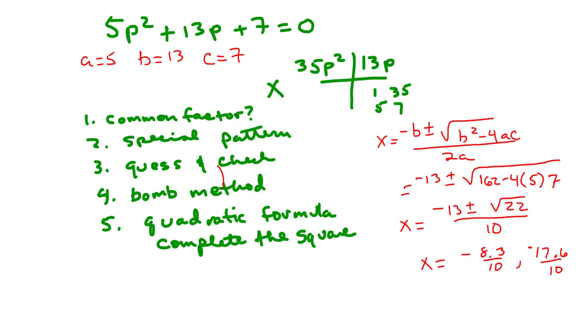And I should have actually done the discriminant part first, because if this turned out to be a negative number inside here, I would have known right away that there was no solution, and I wouldn't have had to bother with any of this other stuff. But this did come out to be a positive number, which means there are two solutions, and we can see that we did get two solutions on that. Okay, let's look at the next set now.